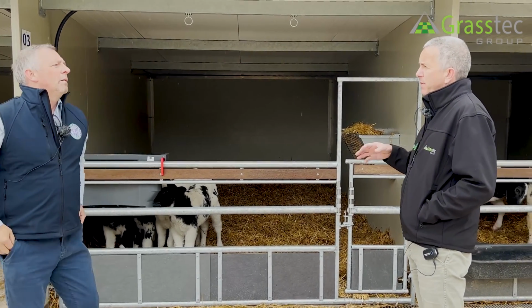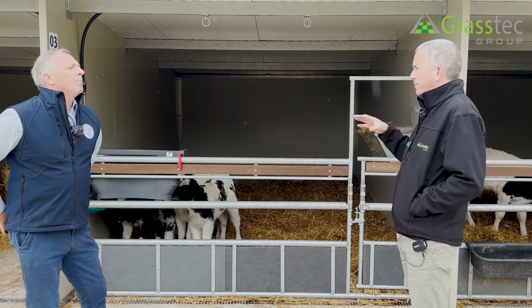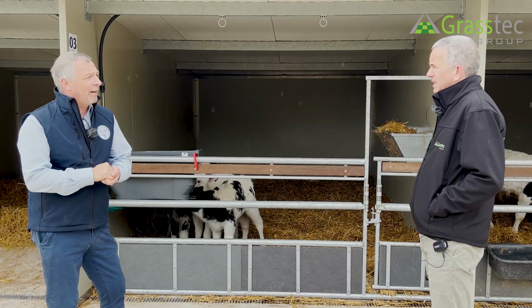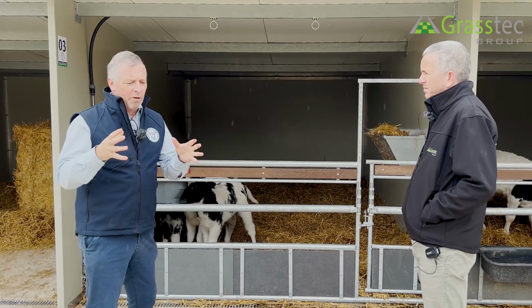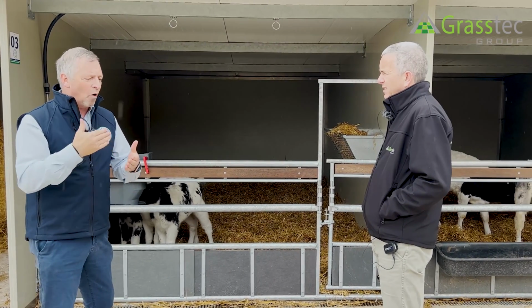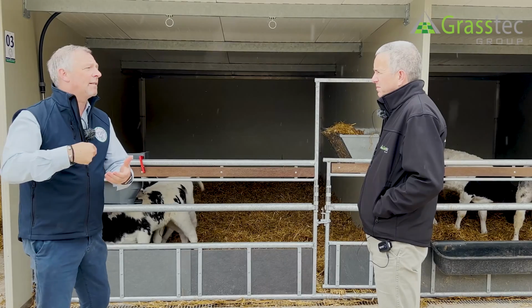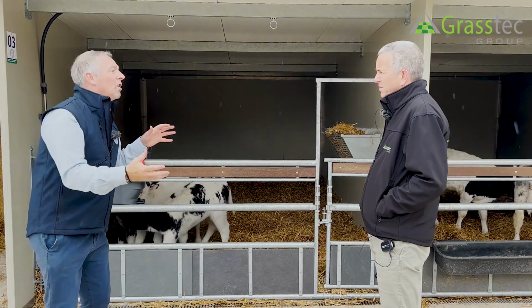Aside from the environment, are people getting the benefit labour-wise? Are they saving labour? A lot of people are buying it for the labour reason. Are they getting the benefit from it? I actually think, we've done trial work with calf machines, and labour time it takes about the same. If you think about it, with a computerised feeder, putting your milk in is not a big job. It automatically washes itself out. But really, you need to be going onto your hand control and checking through your list of calves to see the drinking speeds, to see if they've been to it, how many visits they've done. By the time you've done that, you've actually gone in and fed the calves.